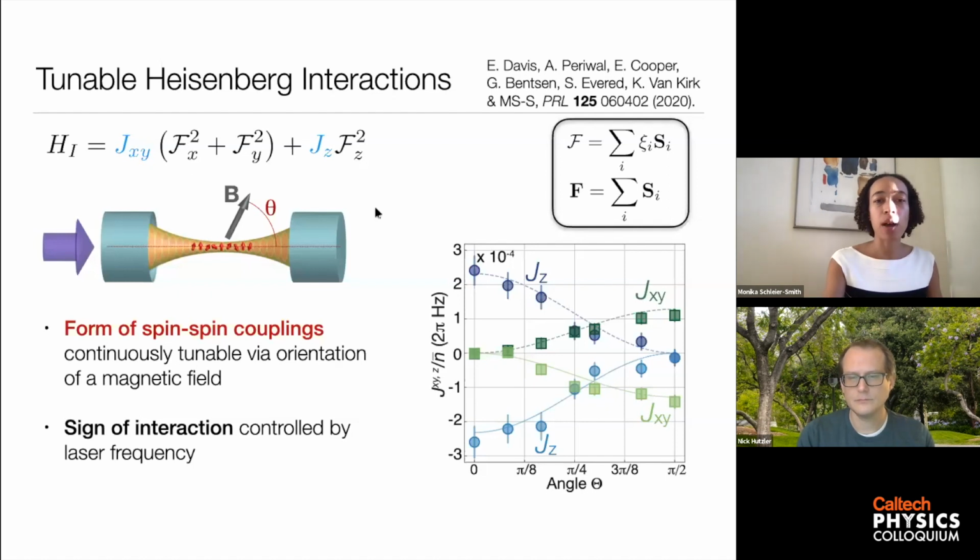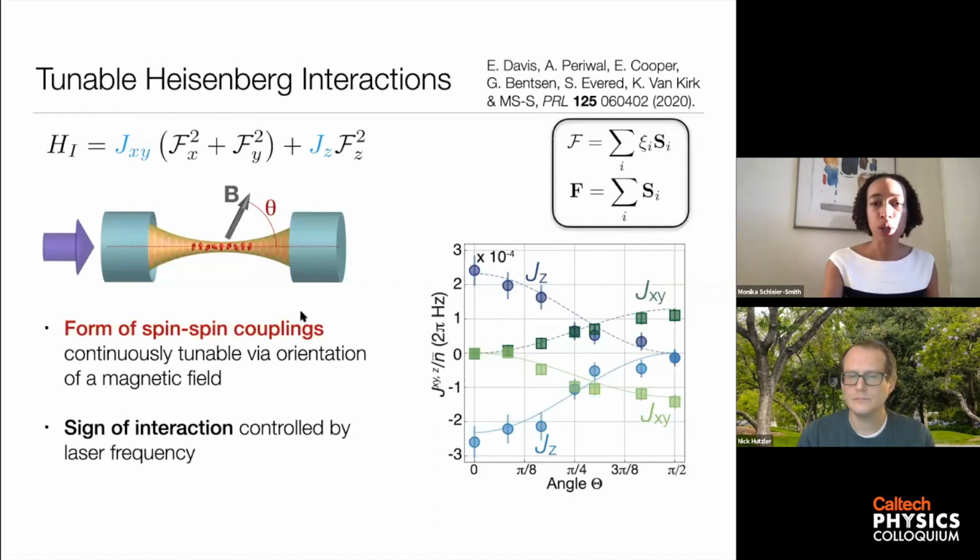I've used some simplified notation here, where I've accounted for the fact that the simplest form of interaction we get in this cavity is something where the strength of interaction between any pair of spins is simply governed by the local intensity of the cavity mode. And correspondingly, in this system, I can write the Hamiltonian down in terms of some weighted sum of the individual spins that I had defined earlier in the talk. So that's the form of interaction you would get in the simplest case in this system.